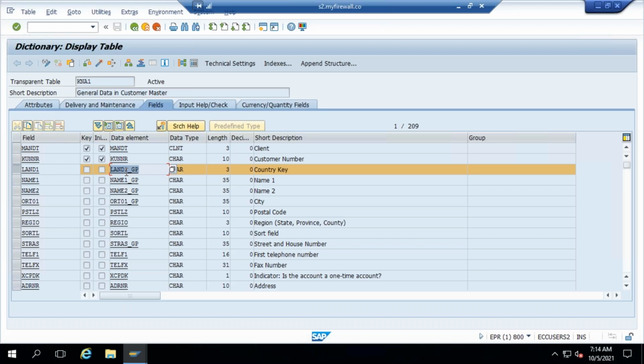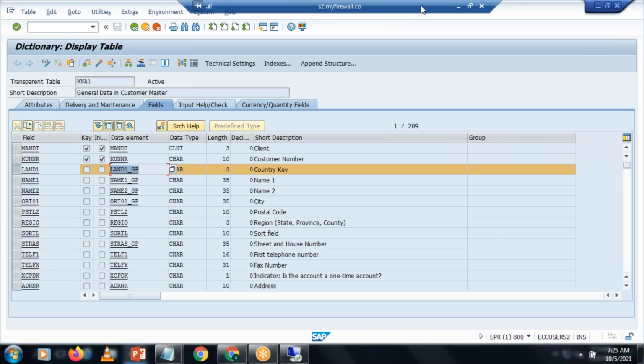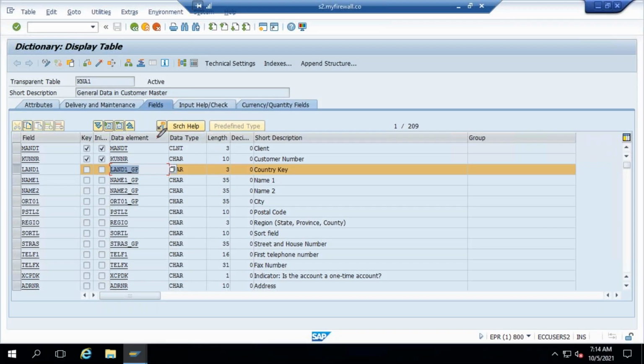What is the data element? A data element is a combination of the domain and the short description.